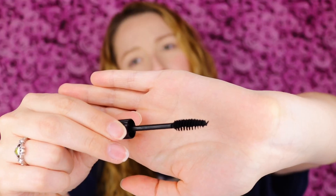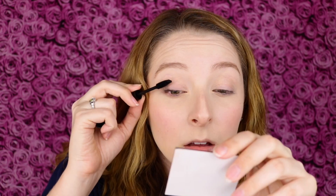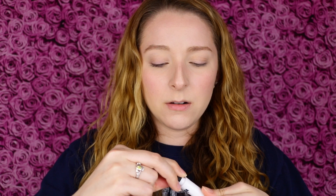Let's check out the mascara wand on the primer. The lid just came off — I don't think that's supposed to happen. The primer wand is actually black, which is surprising. It's a rounded brush bristle applicator, which wasn't what I was expecting for the pre-lash. There's like no product on the applicator — it seems all dry.